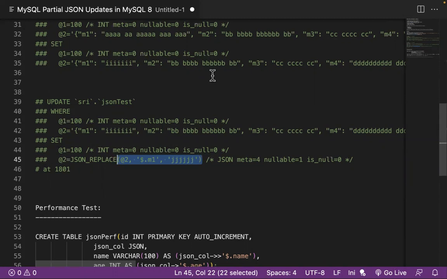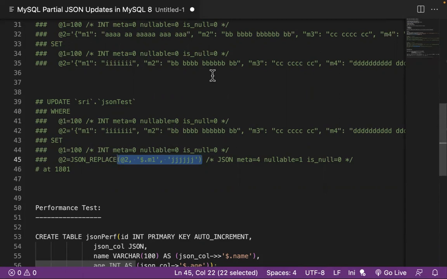Here my JSON column size is low, but considering your production environment, you may have some huge document stored in your column. Let's say your column value is 1 GB, then if you do some update, it will generate 1 GB or more of binary log.